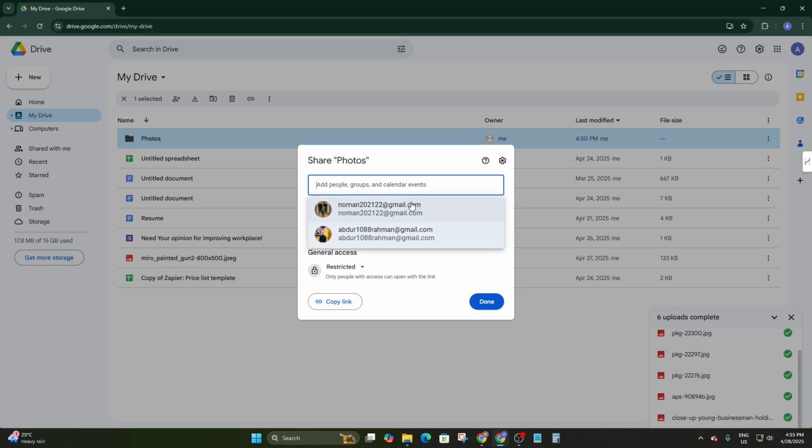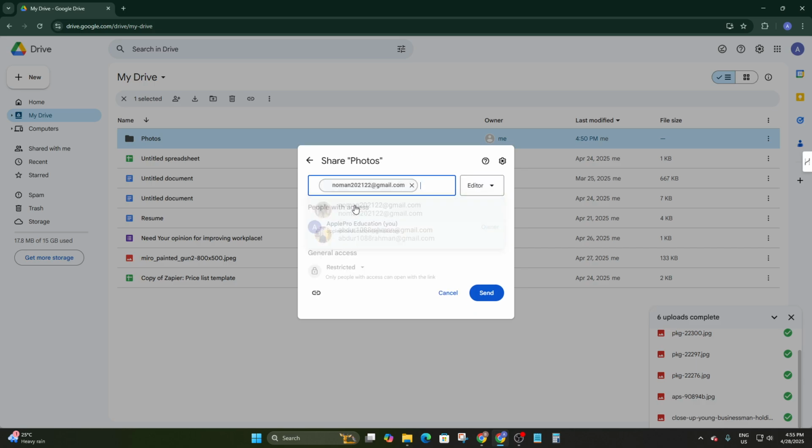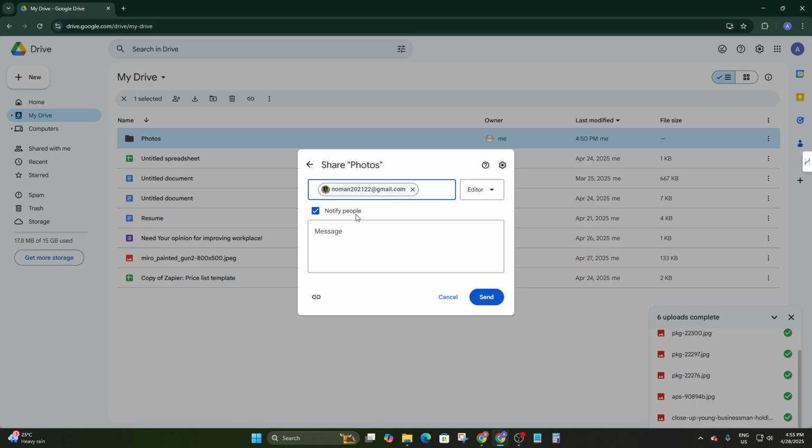Now from here you can give access to anyone if they want. So for example, I have just given an email here, so they can access this file here. Now you can select the restriction here, like you can give a role for that person that you are inviting or giving access. So that person could be a viewer, a commenter, or that person can edit. If you select editor, then that person can edit or delete or copy that file from your drive. So if you don't want that person that you have added as a recipient to delete anything or make any changes, you can simply select viewer.